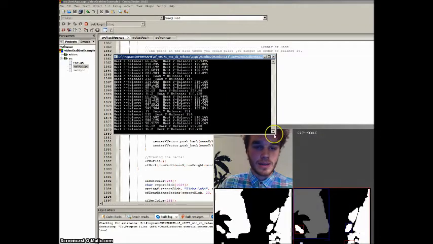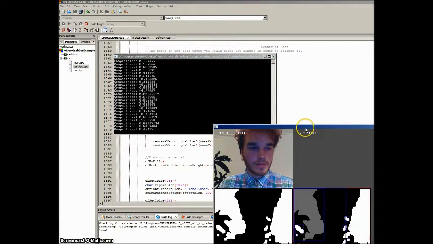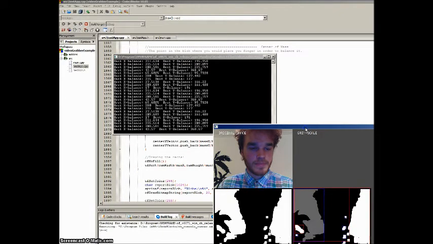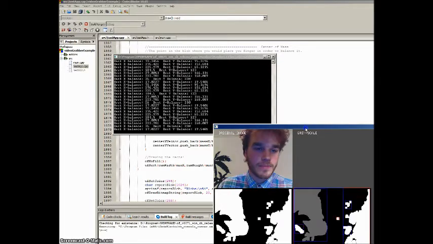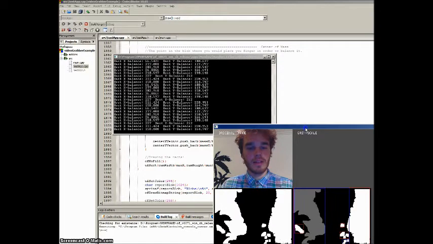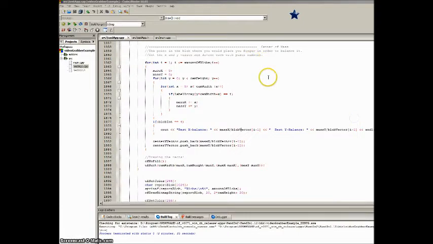As you can see, we can try it out. It's just going to be some numbers. I could of course put some spots here, but I just didn't do it. I know it works, and it was one of the last things we did, so I didn't want to go too much into details with that one. So that's it for the blob analysis. Let's go to the next filtering.